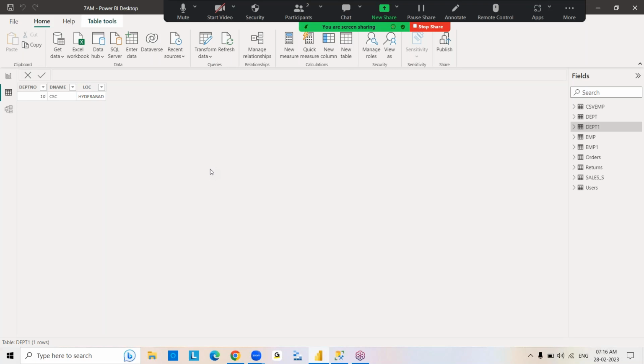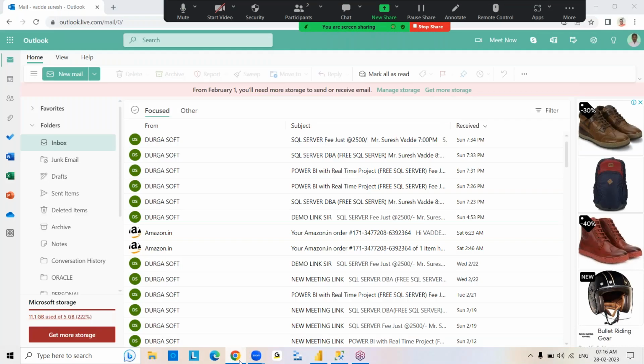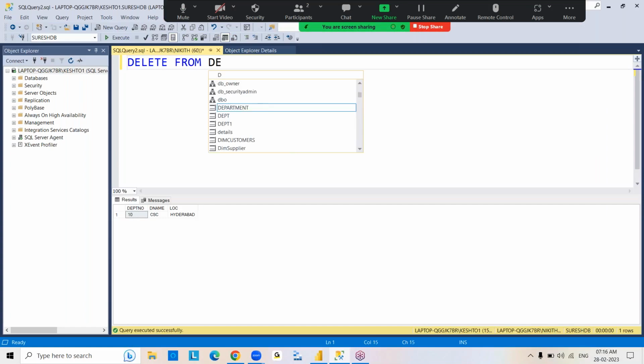So now, coming to the next scenario, I'm going to delete it from the source. How to delete data by using the delete command, that we are going to start from tomorrow. SQL queries will be started from tomorrow.